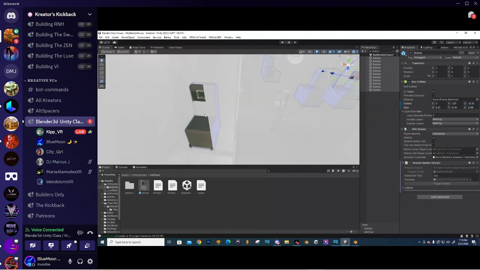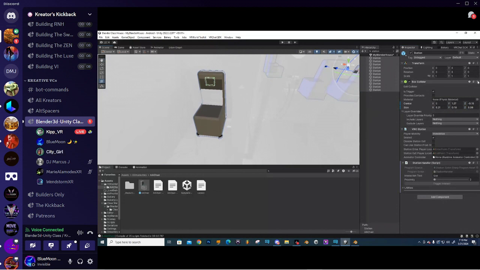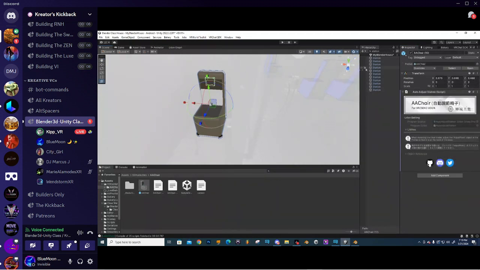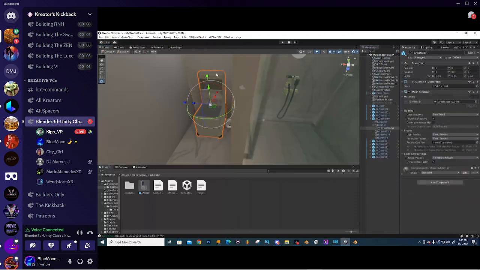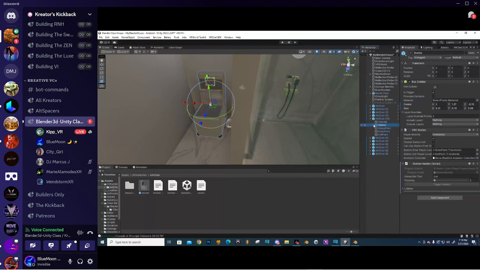Now since I've adjusted that one, I'm going to go to my three dots over here. Hold on. Let's exit out of here. Let's go to this chair, the station that we just adjusted. Now I want to go to the three dots on the box collider and go to copy component. All right, copy component.